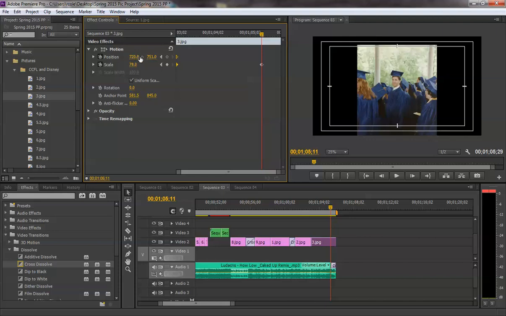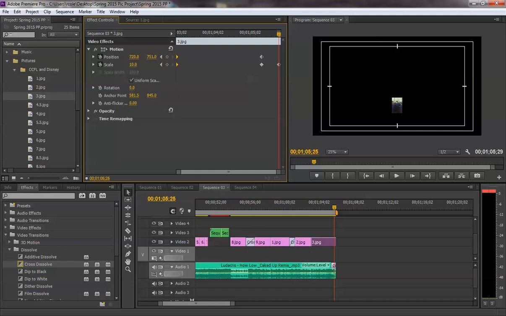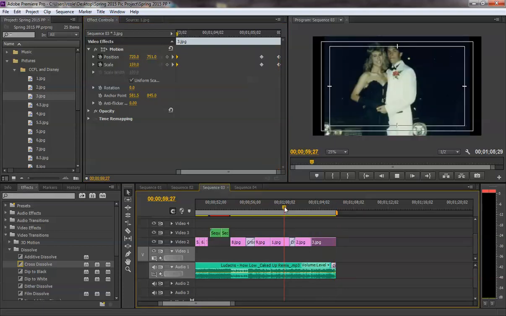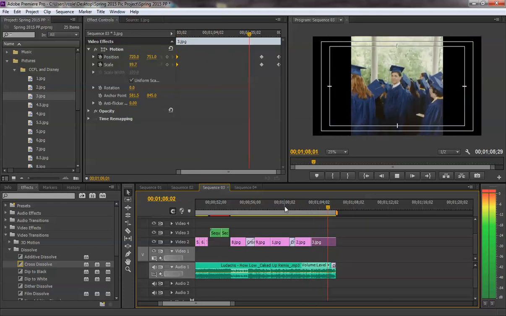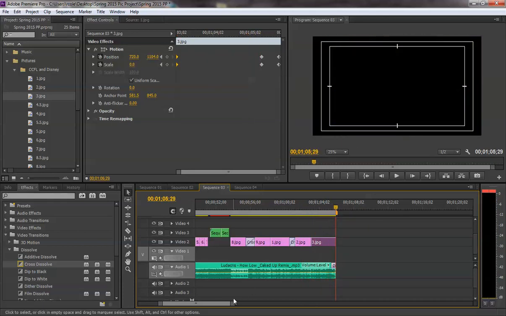So I also need a keyframe for this same measurement. I didn't want to change it yet, so I'm going to hit this button to make a new keyframe, but this keyframe is exactly the same as this keyframe. Now, to finish that out, I need to take and make this go to 0, but also, before I'm at 0, make sure it's going to the bottom of the screen. There. And there's the last 2 keyframes, so let's check it out. Alright, that's the end of the picture part of this.